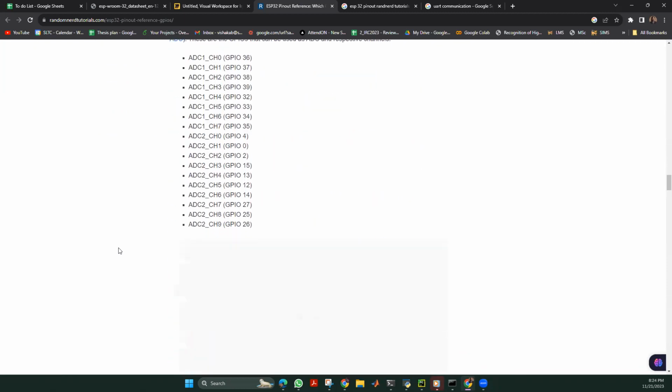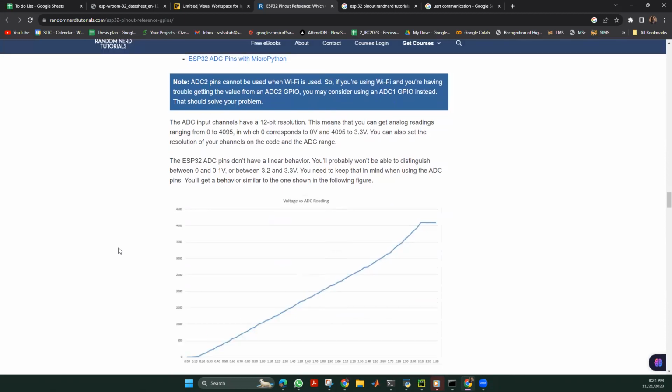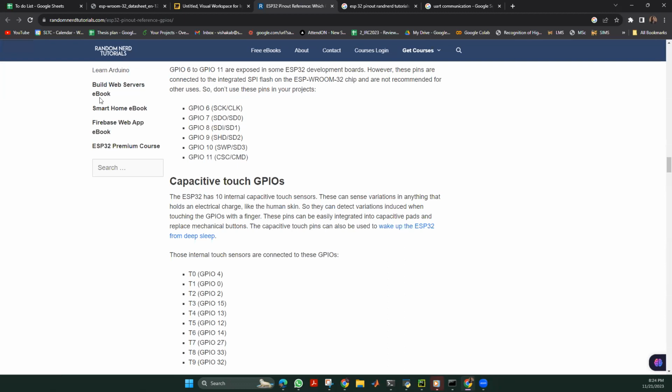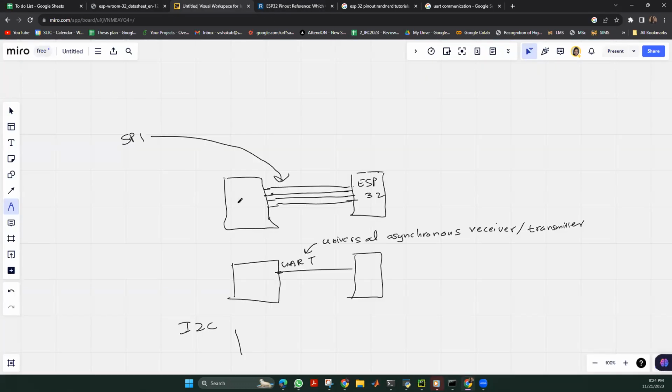All those details can be seen in the data sheet, and the data sheet will mention exactly the pins which are allocated for the I2C communication. So here we can also consider the fact that I2C also requires multiple pins to communicate with another device. Those pins need to be correctly connected with the corresponding pins in the other device in order for the data to transfer reliably from one device to the other.